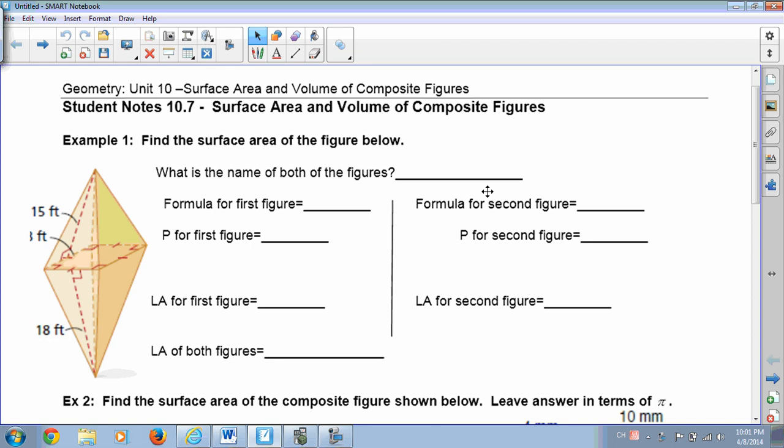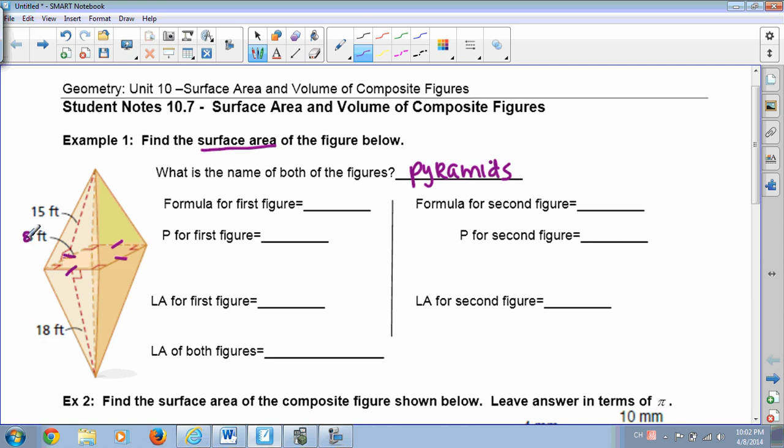So in example number 1, find the surface area of the figure below. So we're going to be doing surface area and volume today. This one we happen to be finding the surface area, and the two shapes that have been stacked on top of each other are both pyramids. And if we look at the base of the pyramid right here, we can tell that this is a square, and we know it's a square because it has these little markings on each one of the edges that indicates that each one of the side lengths of our square is the same. Mine's gotten cut off a little bit right here, but this is an 8. So each one of our side lengths of our square is 8.